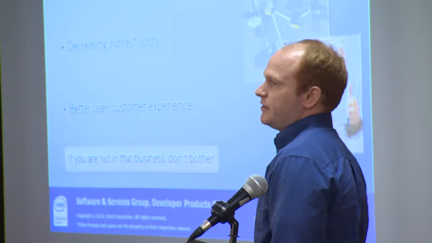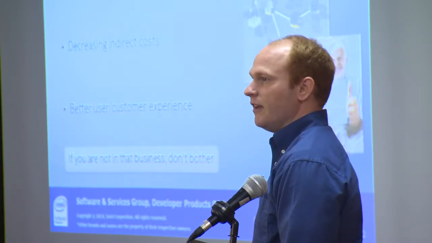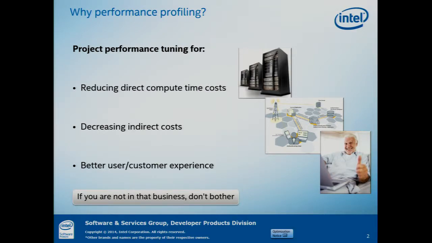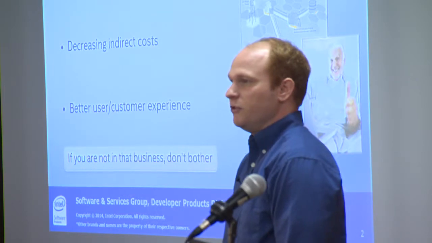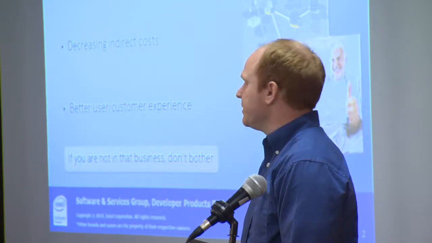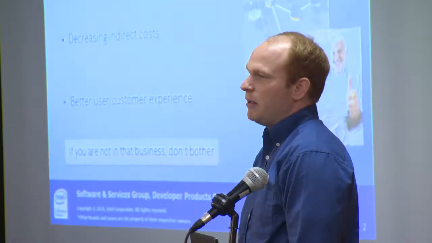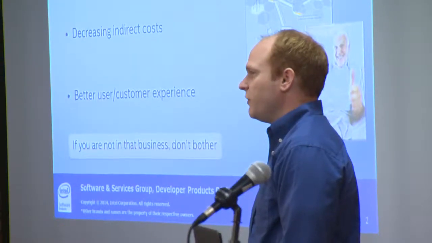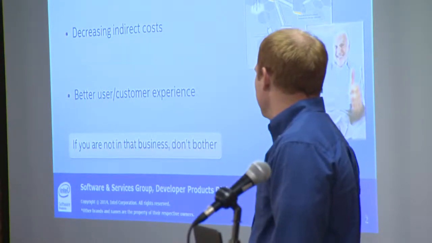There's a lot of indirect costs associated with having poor performance. We heard yesterday, if you reserve 32 nodes, but you only use 16 of them, you're paying for those other 16, right? So you might not think that you're not performing well, but really there's a lot of indirect costs with having poor performance. And better user or customer experience, that kind of sounds like a marketing bullet, but if you're writing a library that you want other people to use, if they try it out and their first reaction is, this thing performs terribly, even though the answer was correct, they're probably not going to pick it up again. So it's really important that you focus on performance all the way through your development cycle.